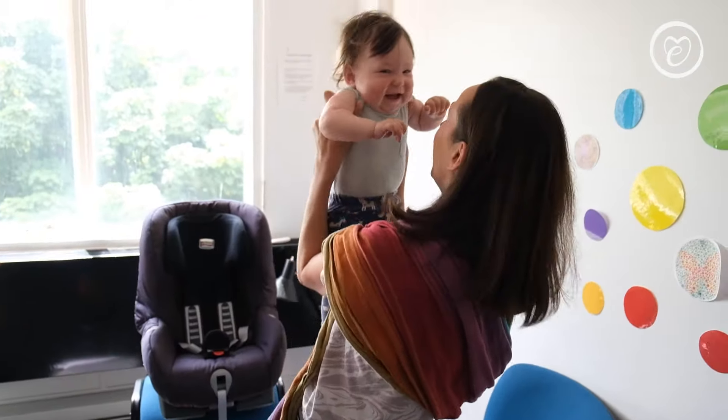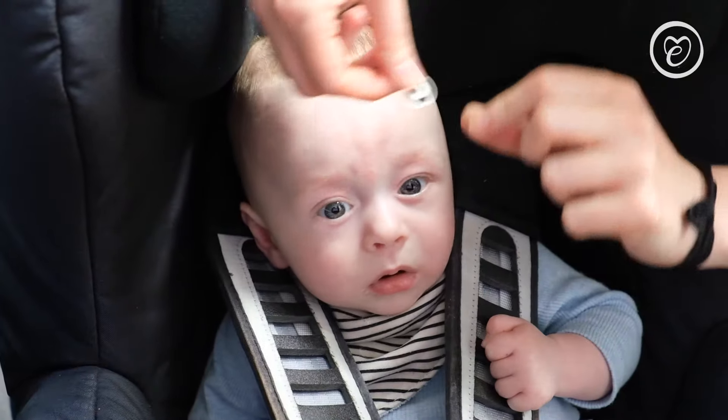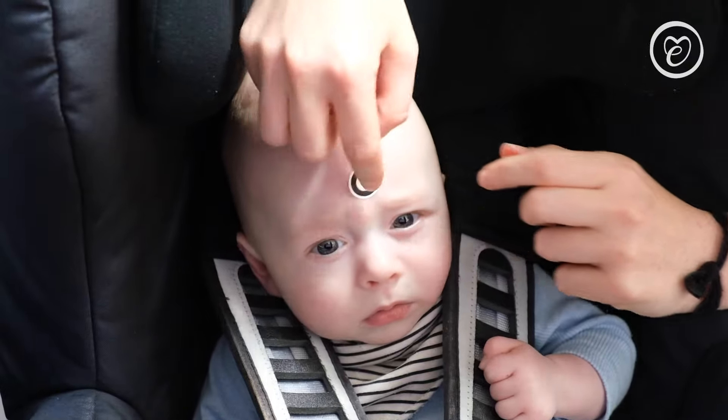My name is Philip, I'm a doctoral researcher here at the University of Sussex — that means I'm doing a PhD. My PhD is funded by Etta Loves, so myself and my colleagues in the Sussex Baby Lab want to understand what it is that drives infant engagement and attention towards patterns. This can be symmetry, the sizing of the elements, the distance between the elements, the contrast between the elements, and also the spacing among the elements.